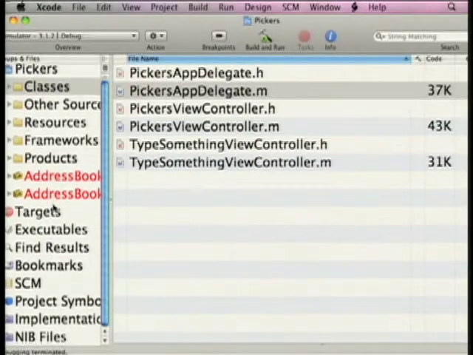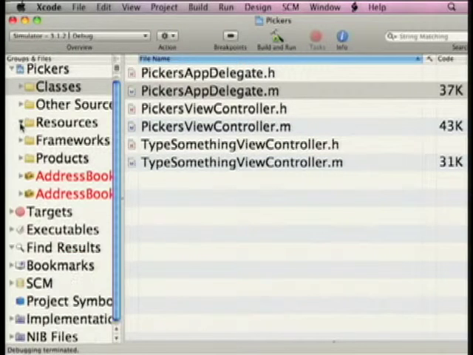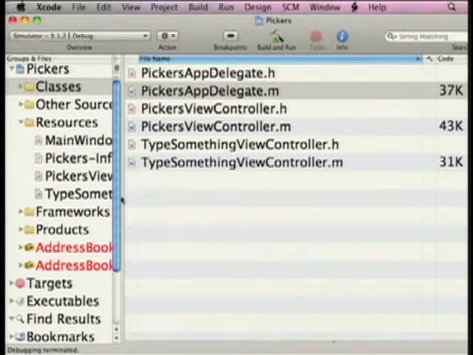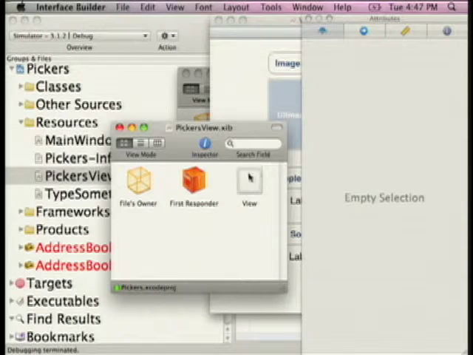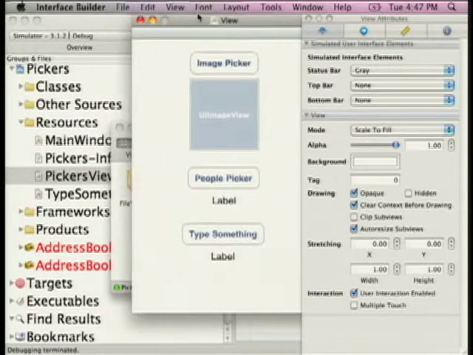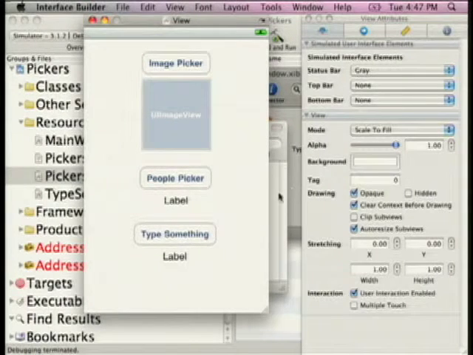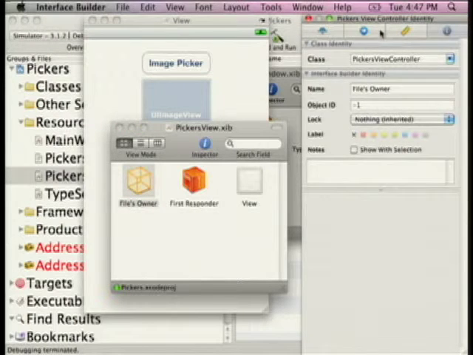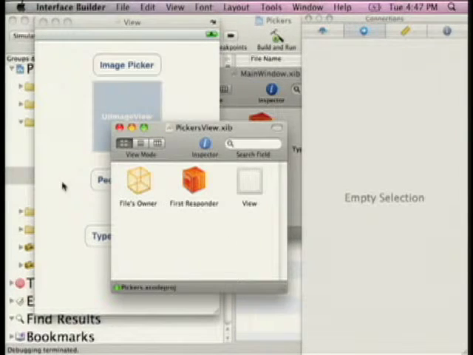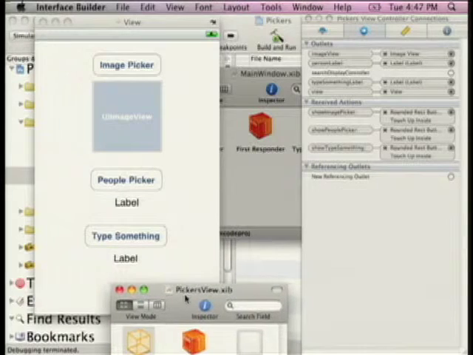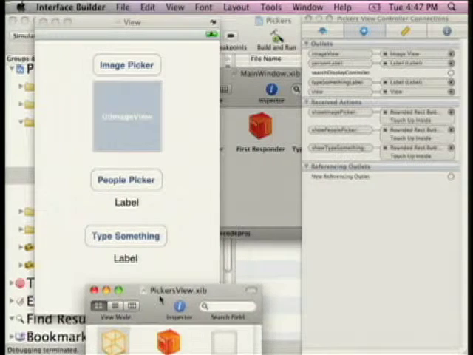All right, well, you can see from the code. So this time the project is all set up, and it's a more sanely set up project with good factoring of XIBs. The first thing I want to show you is the root view controller's XIB, the picker's view. I look at this view, I have three items here, and let's look at the File's Owner connections. You can see we have outlets and actions that line up with the view. We've got buttons with actions. We've got image and text properties.